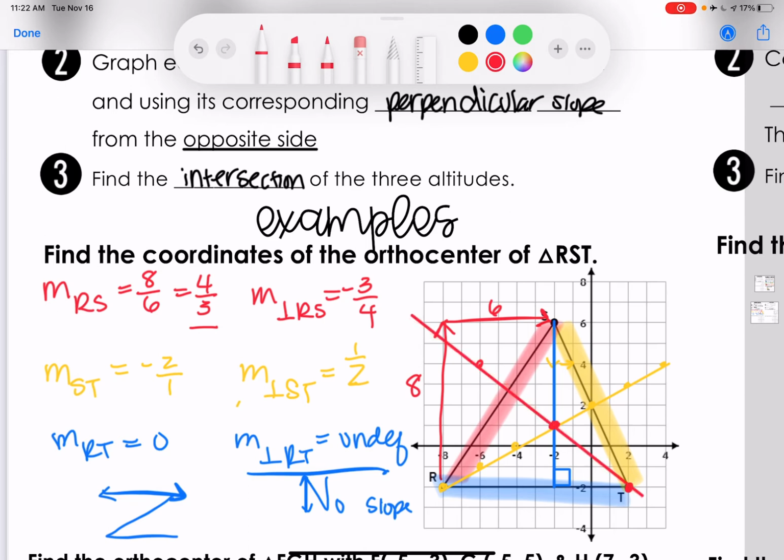Okay? And you kind of already have an idea by your second line that your orthocenter was going to be -2, 1. Now for your homework and any other time, I would still want you to show your work for all 3 of these things and do all 3 lines. That's a way for you to double check your work.